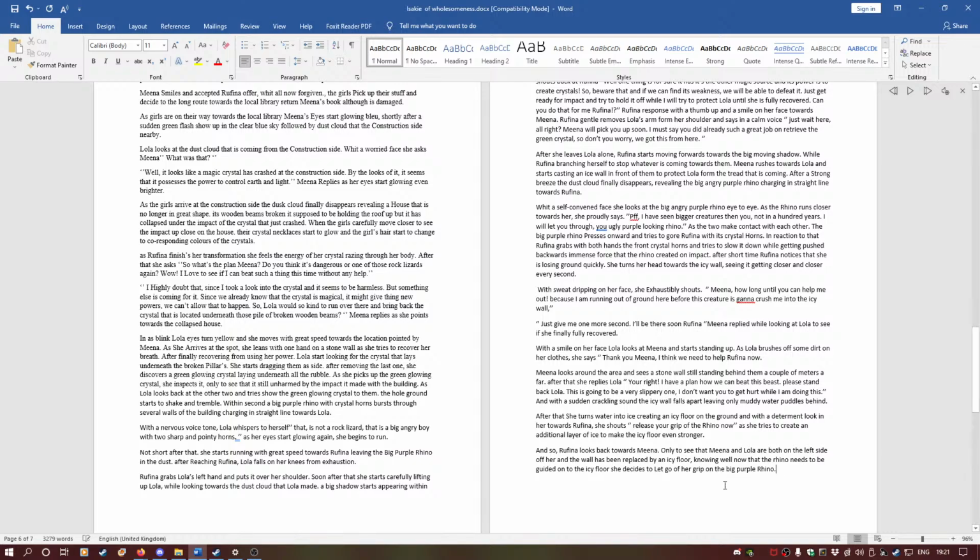Let's see, so this is correct, right? And so Rufina looks back towards Mina, only to see that Mina and Lola are both on the left side of her and the wall has been replaced by an icy floor. Knowing well now that the rhino needs to be guided onto the icy floor, she decides to let go of her grip on the big purple rhino.